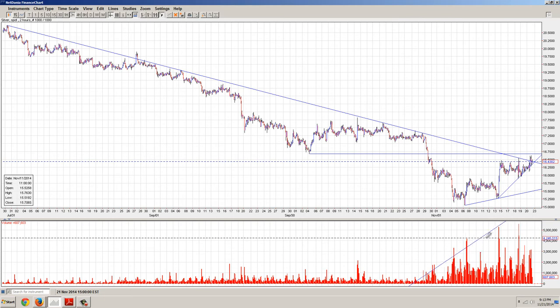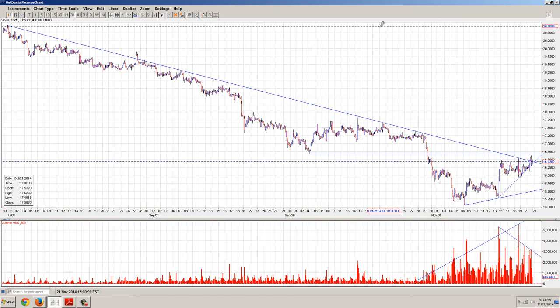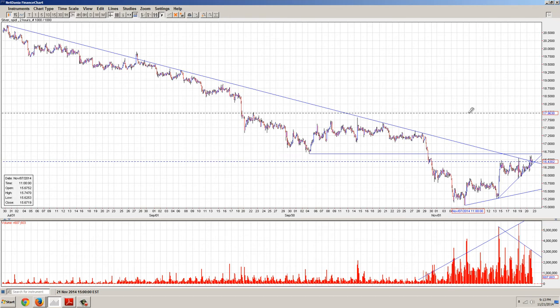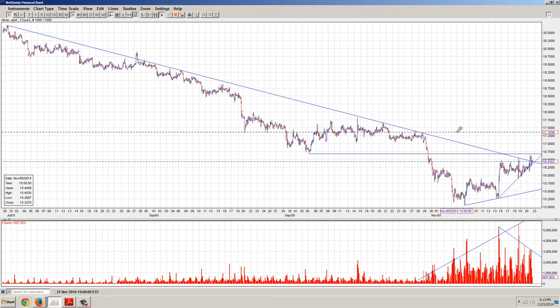That's very, very key because this is the peak of the volume. Barring some type of absolutely phenomenal volume that comes in the future — which I'm starting to think the chances are less and less now as the volume is starting to go down — we have the potential in my opinion of a short squeeze here of epic proportions, where a lot of people probably got in long thinking that $15 was as low as they could push it. If that's the case, we don't even know how fast the price could rise. In fact, the price could rise so fast that Harvey Organ could turn out to be right. We're seeing the same thing lining up in gold — not nearly as dramatic as silver — but I'm starting to think that we may be getting that short squeeze.